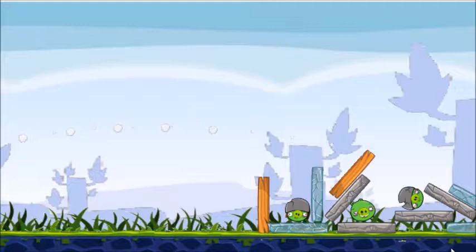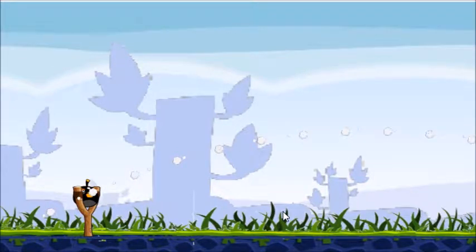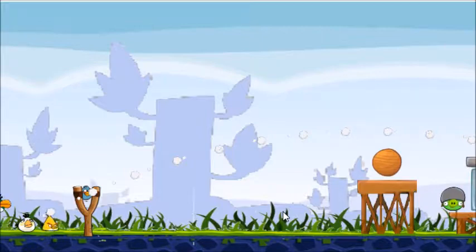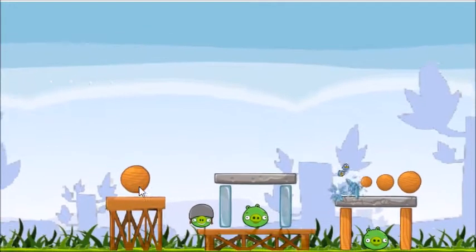Alright, here we can see a couple of better examples of the pigs in their different states of damage. So this one's just got a small bit of damage to his helmet. This one has a large amount of damage to his helmet. So as you can see, these different birds do different things. Again, bluebird splits into 3 copies and is strong against ice.